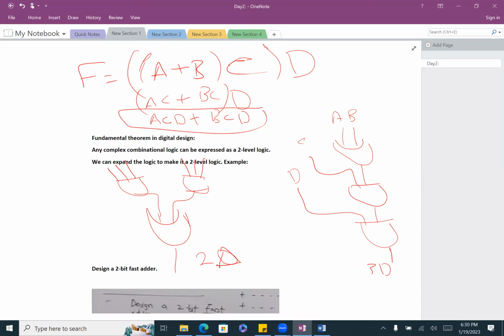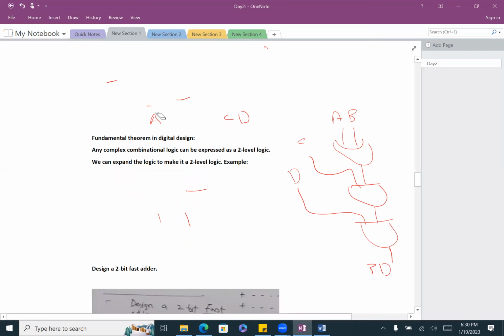All right? So that's one fundamental. You expand your equation to 2 levels, ORs and ANDs, and you put them together. Why do we do that? What's the reason behind that? To reduce the delay. You will have fewer levels by just converting your equation to only 2 levels, so the delay will be 2 delta. Clear? All right, so that's the fundamental. We will see why we need that.